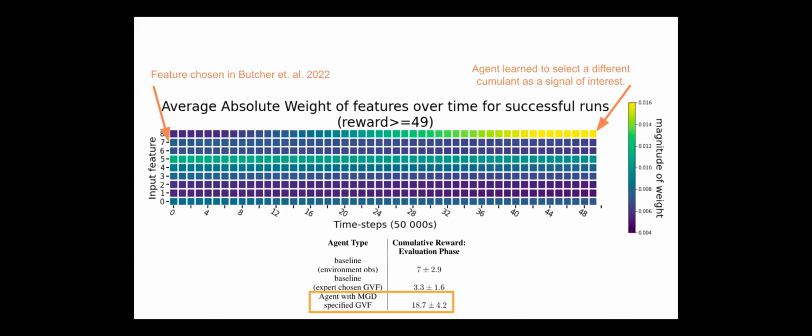This is especially interesting because the agent, in this case, that was meta-learning what predictions to select, outperformed the human-picked baseline pretty substantially. So in this case, letting the agent learn its own predictions enabled it to pick something that was better suited to all of the different factors that contribute to the learnability. So that's the function approximator, the other parameters, the environment itself.